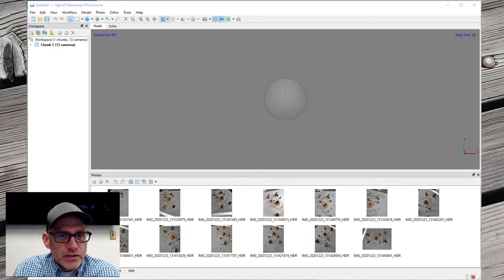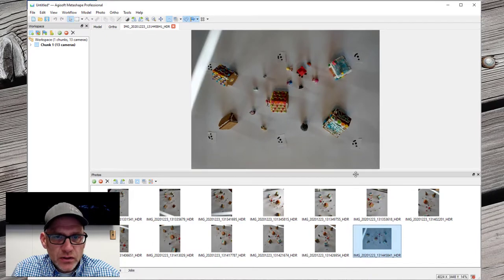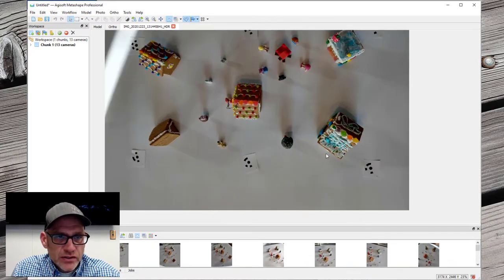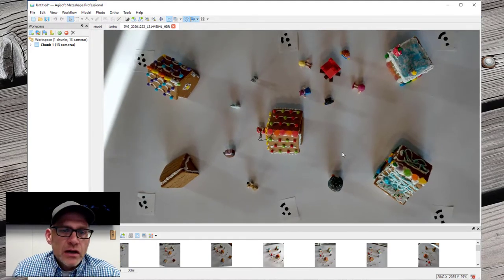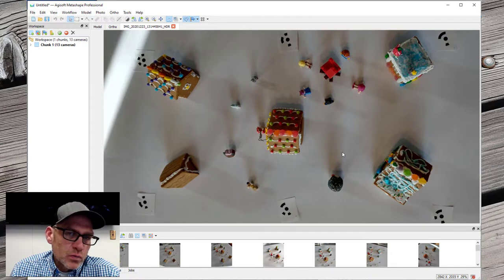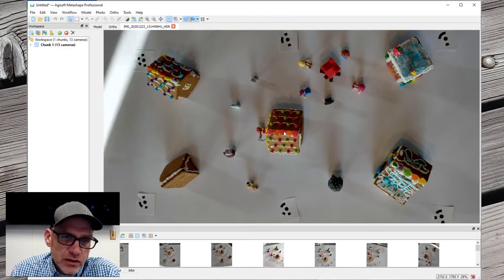So before we start though, let's take a look at one of these photos. This is the last one that I took just from looking straight down on the scene from standing on the chair. And I wanna point out something important here, and this speaks to why we can use two-dimensional photos to create three-dimensional models. And notice here, this gingerbread house is sort of the center of the scene, and you can see that we have more or less a straight up and down view of that house.